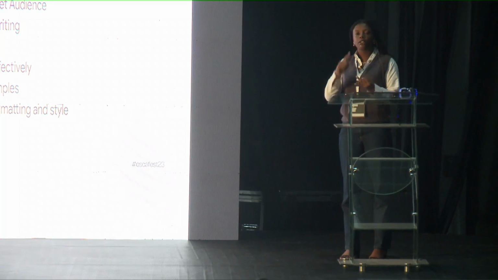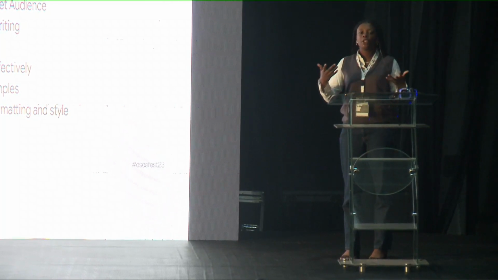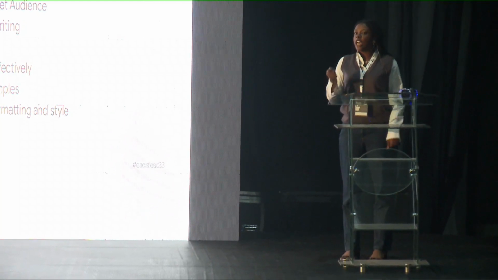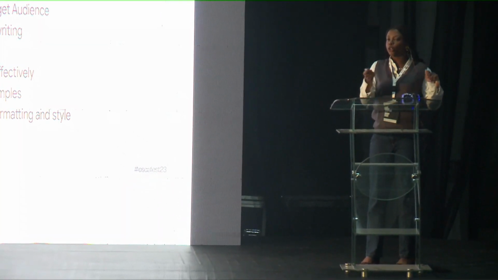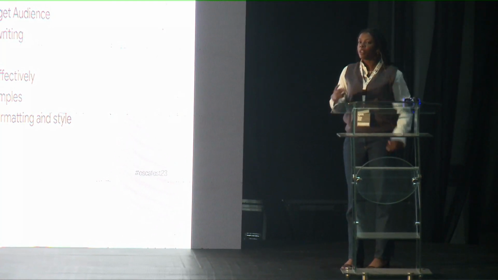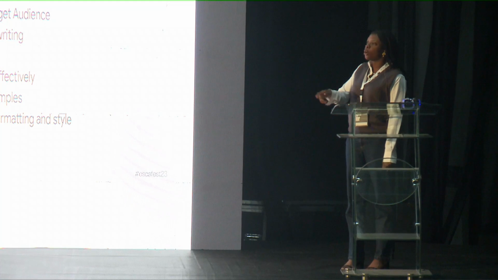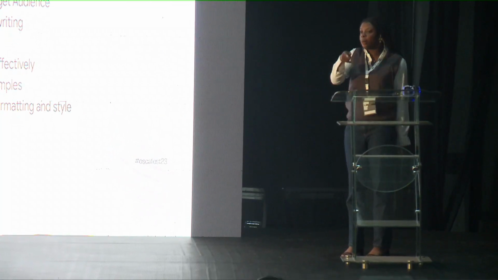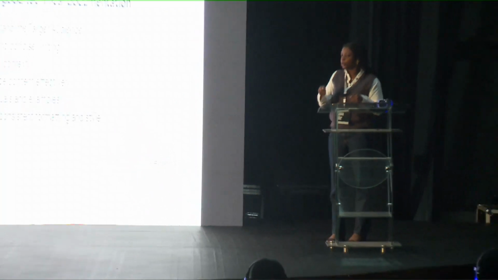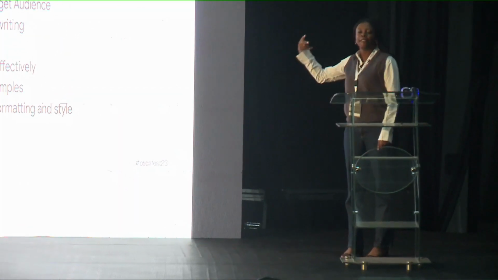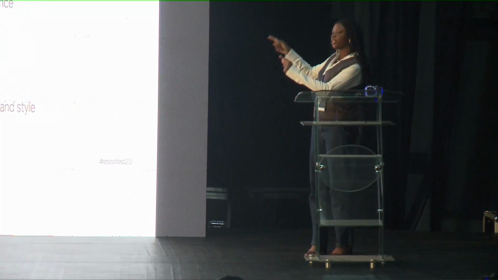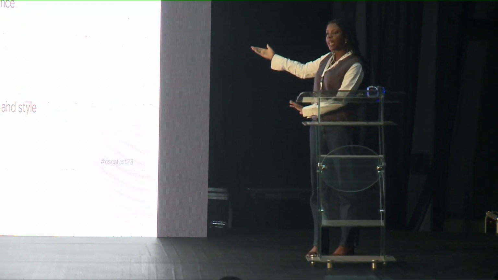Use visuals and examples. For example, a lot of people, when they're just getting into software engineering, go and use YouTube videos or Udemy courses because you can see what this person is doing. If somebody says, oh, go click on this icon, you can watch the person go click on this icon. When you're writing, it's a lot more difficult to do that. That's why it's important that you provide visuals, provide images, so you can say, go to this place, click this, copy your API key from here.